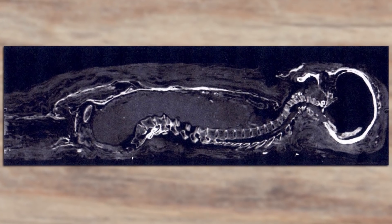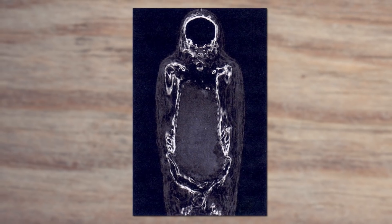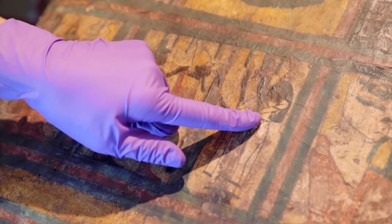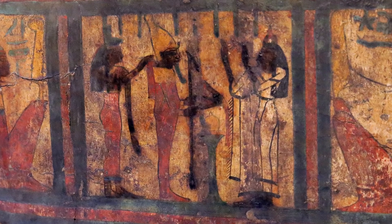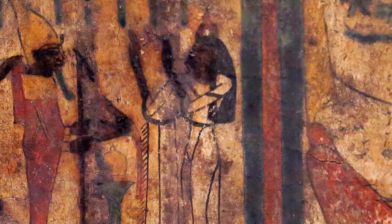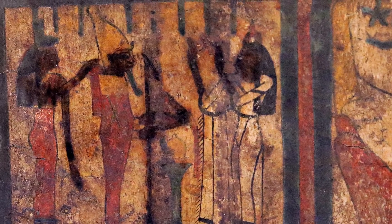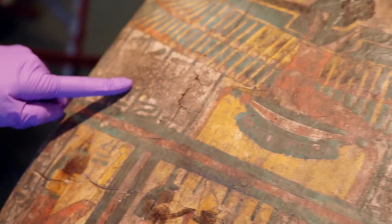We also learned that her spine had been broken in two places, which indicates she was compacted to fit in this coffin. That leads to the fact that we aren't entirely sure this was her coffin originally - it may have been designed for someone else and they sort of squeezed her in. Another indication is this section here with Tahima, Osiris and Isis. The painting style here is very different to this painting style - the lines are a lot thicker, and it almost looks like someone may have been erased and she might have been painted over - she's been photoshopped in. These sections here also would have had some identification on them, and they've also been erased.